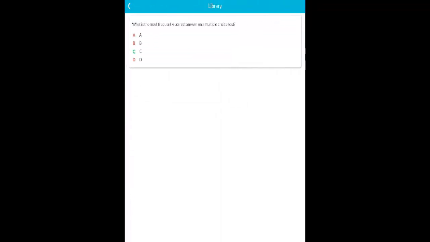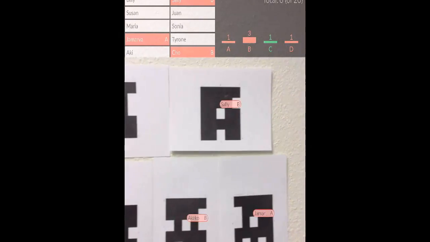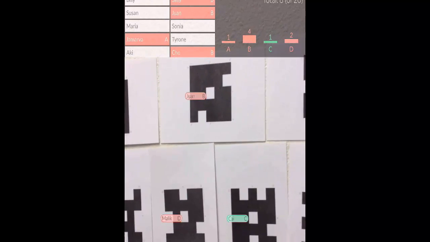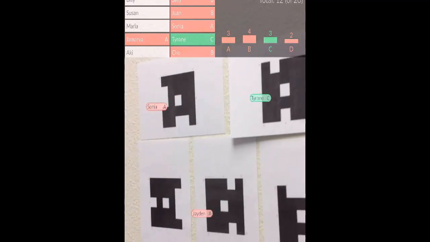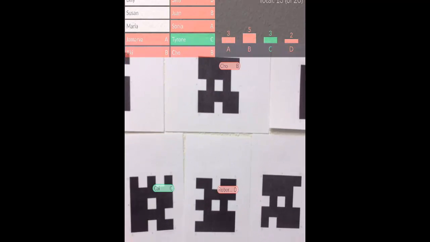And if I click on it, it shows me our answer choices, and I get to see what the correct answer is. I can add that to queue, and so I can get it ready, or I can simply scan it now. I'm going to click on scan now, and notice it opens up my camera, and I scan the classroom, which is on my wall, and I can see, notice as I scan by, it actually brings up people's names, my fake students, and tells me if they got the answer. So I scan back once and twice, and I go across. I see that I have 13 out of my 20 students who have answered the question.